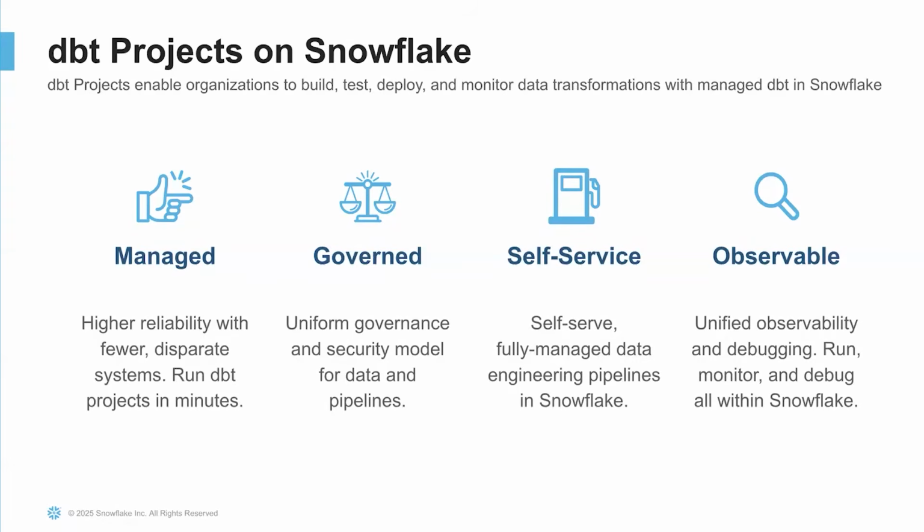Everything in Snowflake, being an enterprise platform, is governed. So these objects in Snowflake that you deploy have RBAC and permissions and all of that associated with them. That's just standard operating procedure for Snowflake. We'll talk a little bit about the developer experience, but in terms of self-service, you can create these DBT pipelines all within Snowsight and within Snowflake. And like everything, observability is also important with all of our features. We've integrated this deeply into Snowflake Trail for operationalizing with event tables and all that. And I'll show you some of that in action here in a little bit.